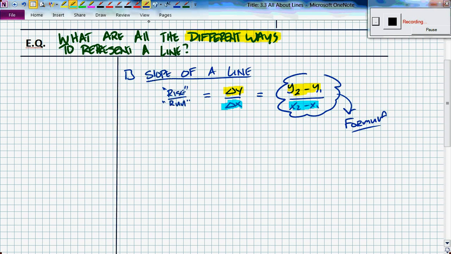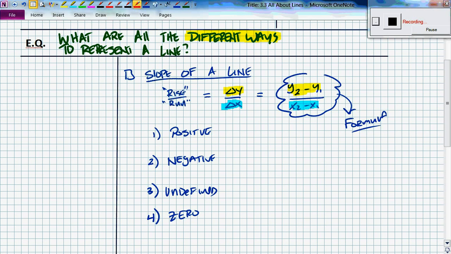A slope can be represented a couple of ways. A slope can be positive. A slope can be, what's the next word I'm going to write down? Use your intuitive skills. Negative, very good. A slope can be undefined, very good. And a slope can be 0. Now, let's examine each and every one of these.